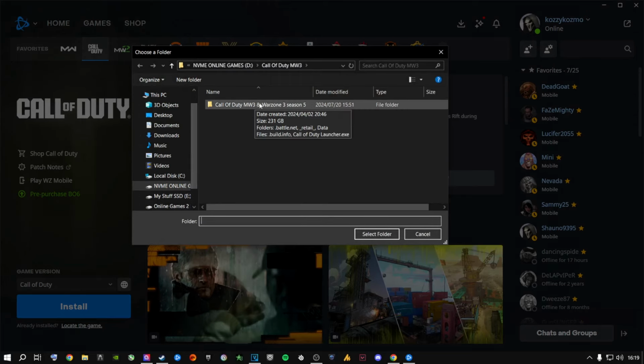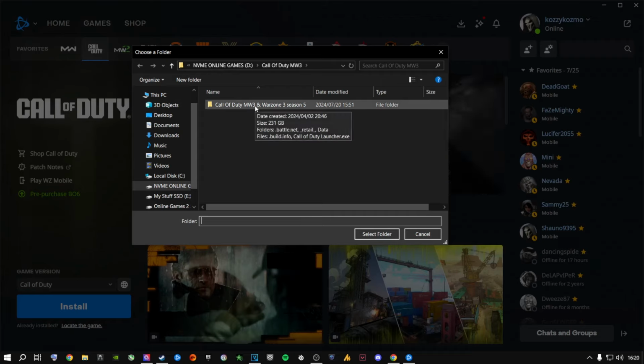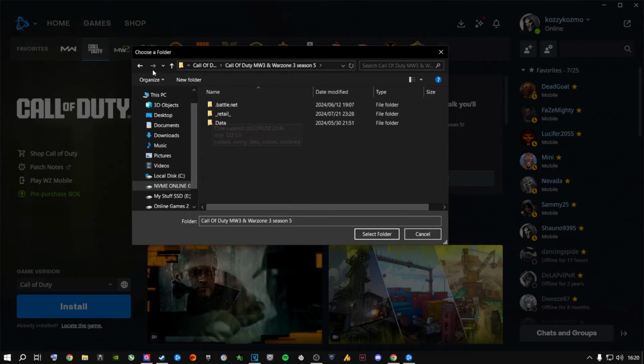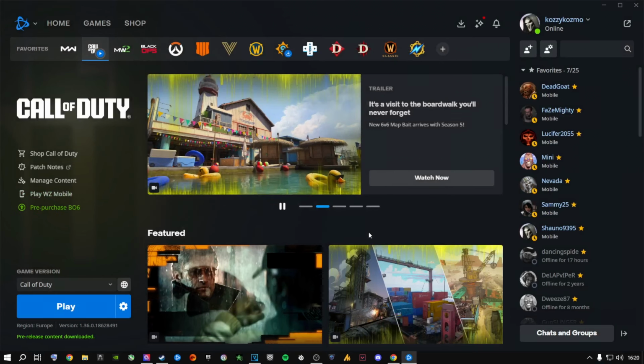And then as you can see, there's the folder. Now, ladies and gentlemen, it says Call of Duty, Modern Warfare 3, and Warzone. Yours might say something else. Don't worry about it. You just rename that folder. Just make sure that the folder you renamed, that's what you're going to click on. Do not double-click on this folder. I repeat, do not double-click and then start selecting. Just go one back, select the folder itself. Once like this, say select folder.